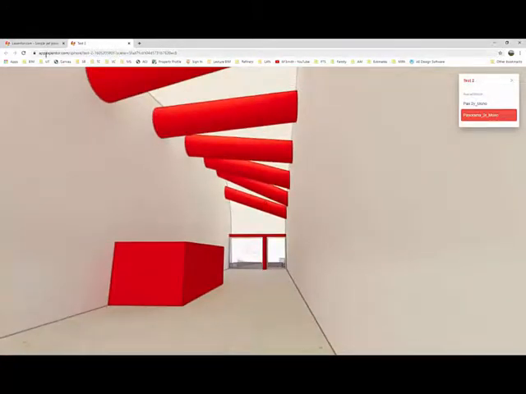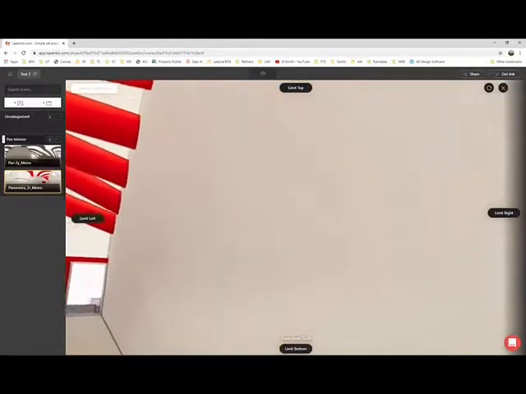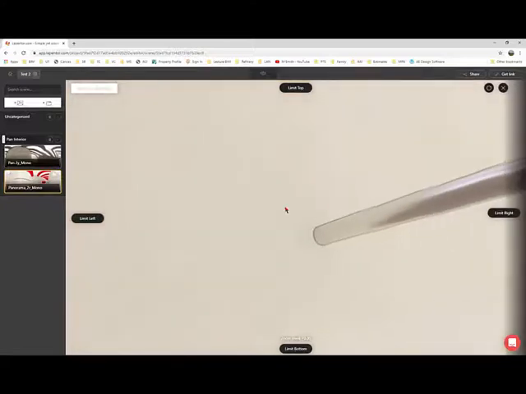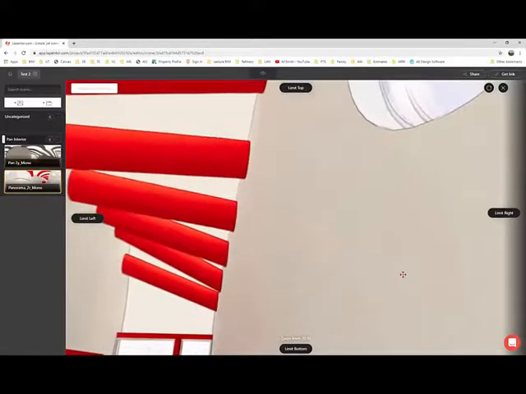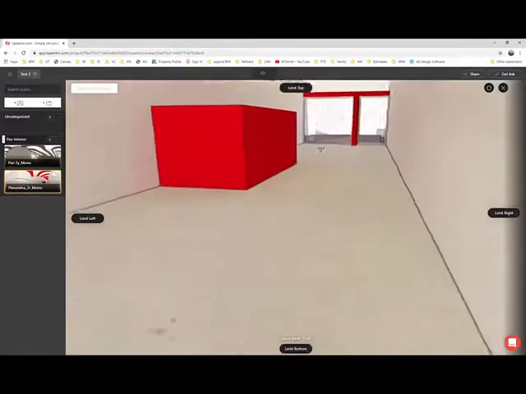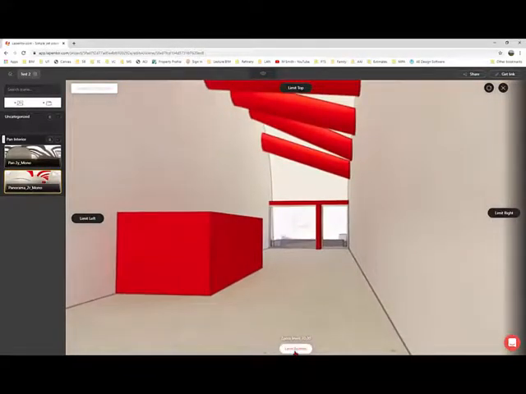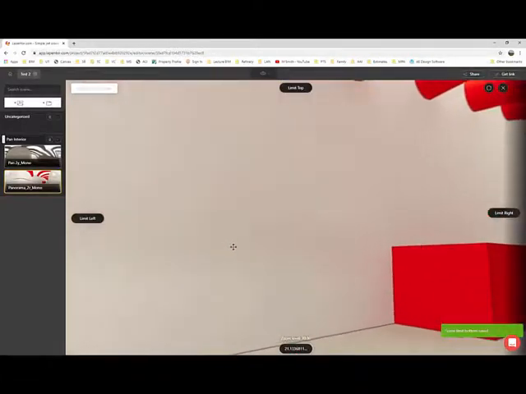And then if we close this guy, if you open this up, you can also set a limit of the view. So if you click this on, you can rotate. And if you want to limit how far you can go to the right, right? Like if you don't want people to go very far, you can limit. You can also limit the bottom. Like if I limited the bottom, I can go all the way and look at the floor here, but maybe I don't want it to go that far. So I will limit the bottom here, right? And then if I come around, maybe I only want it to go this far on the left. So I'll limit the left.